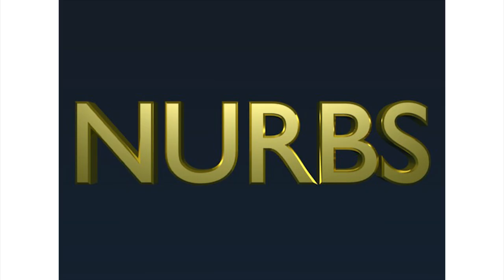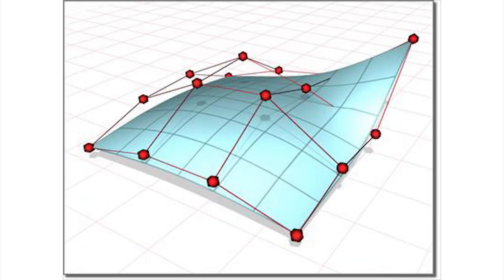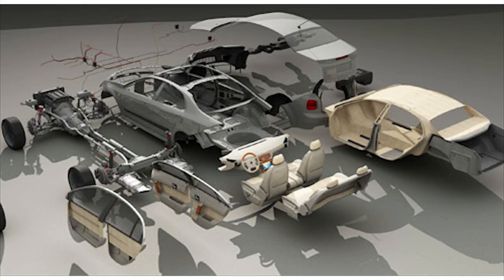So a NURBS, or Non-Uniform Rational B-Spline surface, is a model created through the use of Bezier curves, like the ones used to create vector graphics. To form a NURBS surface, the software interpolates between two or more curves and creates a smooth face to fill the space. Models constructed using NURBS are very mathematically accurate and are commonly used in modeling for engineering and automotive design.